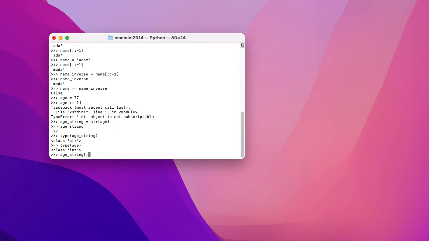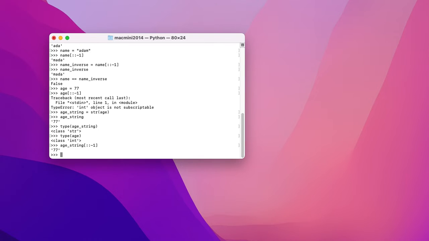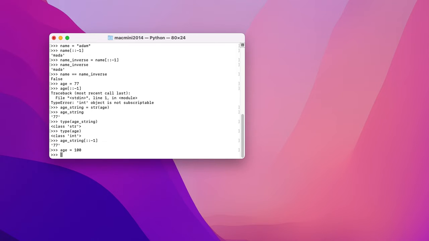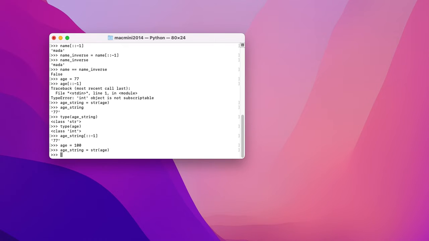I can put [::-1], and here I have 77, but if age was equal to 100, for example, then age_string equals str(age), and then I do age_string[::-1].